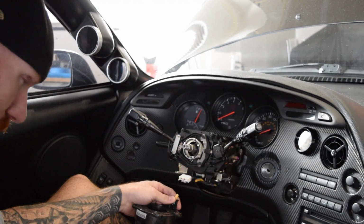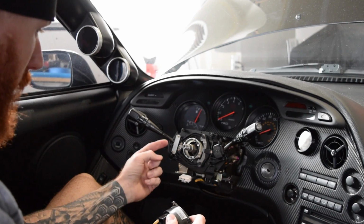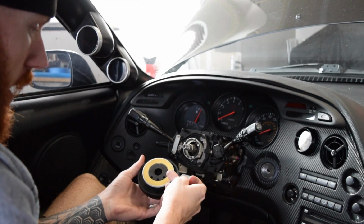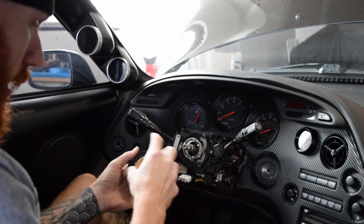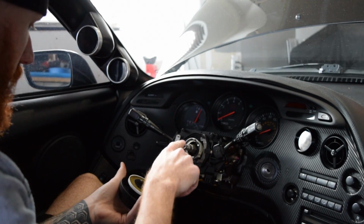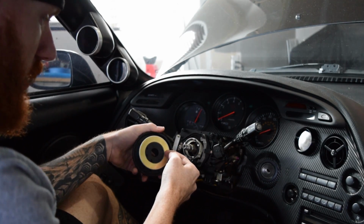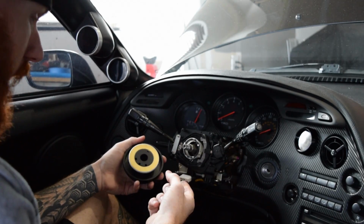Okay, so I found out how to hook up the horn. I'm going to have to buy a brass piece that can connect to the brass piece on the back of the hub, just touch it and allow me to steer while it's still touching it. I can't wire it up directly, otherwise if I steer, the wire will start twisting and getting caught around here. So I'm going to have to go out and get a copper piece, wire it up, and have it rigged up to where it just touches so I can steer, and whenever I hit the horn, it'll still have that connection.